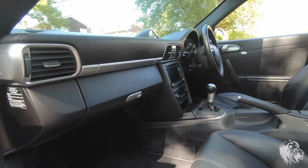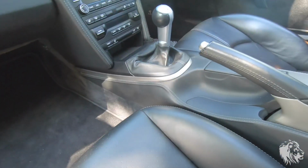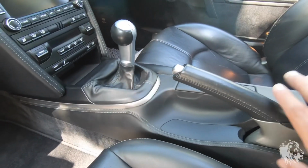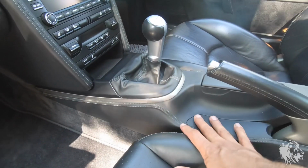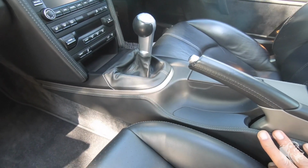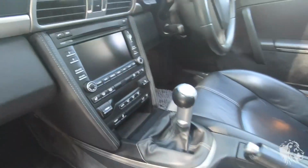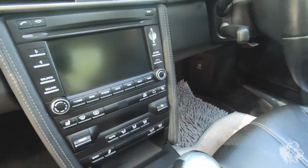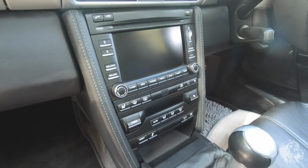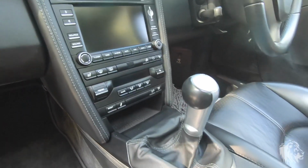The car came with extended black leather, which was a standard option, but one of the special options on this one is a leather extended center console. That would normally be black plastic. It looks perfectly decent in black plastic, but it looks even better with the stitched leather edging and completely covered in leather there. As I said, it's a Gen 1.5, so there you see the full PCM3 touchscreen navigation, Bluetooth, and also equipped with Bose.